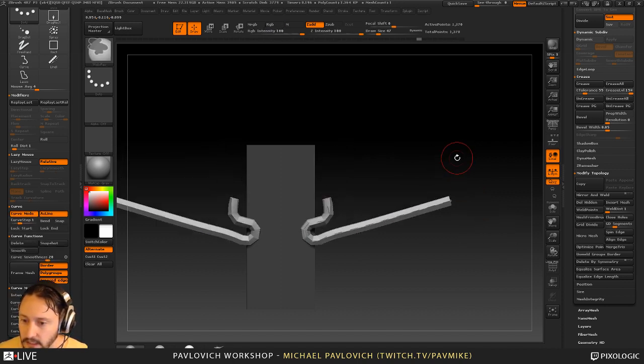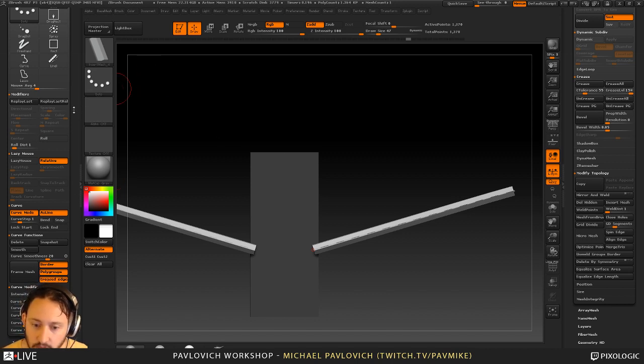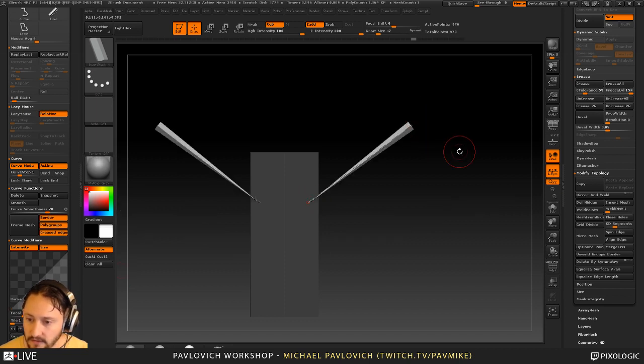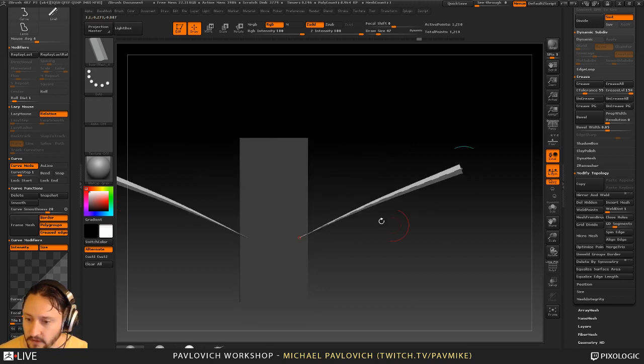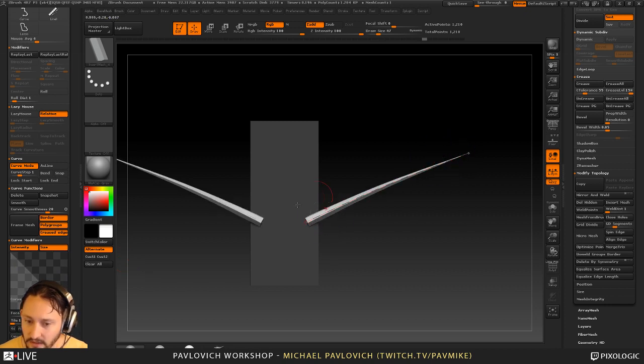But basically, what this allows you to do is, oh yeah, there is one more thing we want to do. So we're going to go into, we'll turn on intensity and size, I forget which one it is. And right now with intensity and size on, and we have as line on, let's go ahead and turn that off. It's going from thin to thick. So I want to change this from thick to thin. And it doesn't have to go to a point, it can go to just kind of a nub. You can kind of do that, that's probably a little bit better.